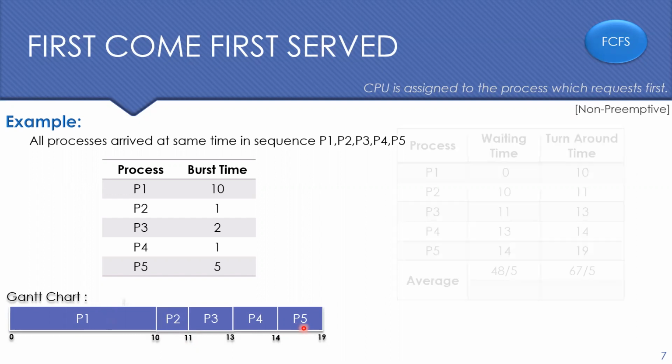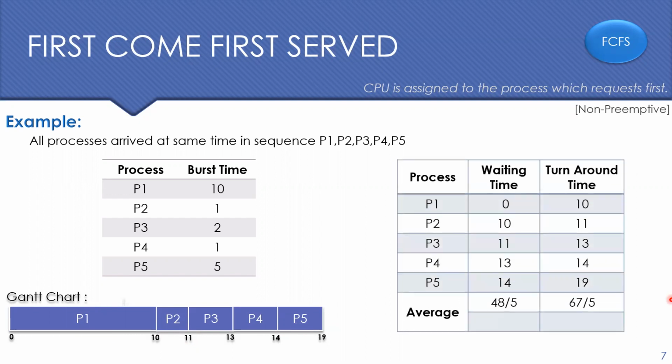Now let's look at waiting time, which is the time spent waiting for execution, and turnaround time, which is the completion time. Process P1 started at 0, so its waiting time will be 0, and it completed its execution at 10 milliseconds, so its turnaround time will be 10. This is the same for processes P3, P4, P5. The average waiting time will be the sum over all the processes divided by the number of processes, which gives 9.6 milliseconds as waiting time and 13.4 milliseconds as turnaround time. Now I nominate Akshata to explain further.